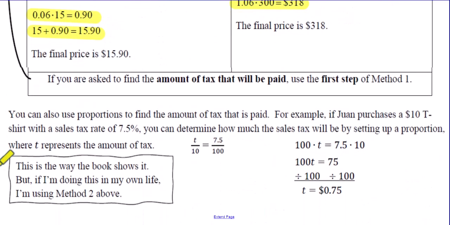Now, the book does use proportions for finding the amount of tax that is paid. I don't think this is a bad idea. I know that we have a lot of students who really like proportions, but I do think it sometimes adds to more work in the long run.